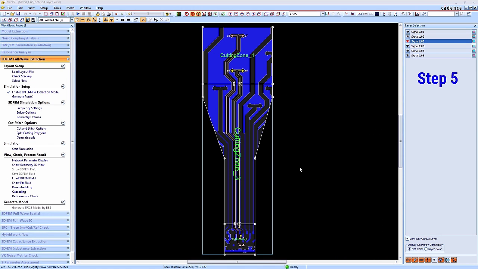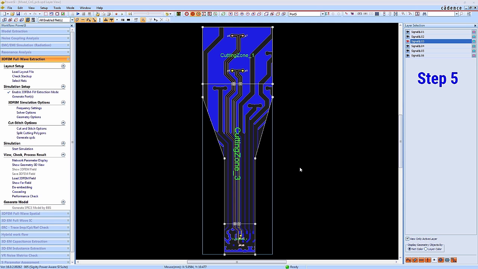We're now at steps 5 and 6 of our mixed solver simulation flow. This is the verification stage. For step 4, we chose to apply cut and stitch with 3D applied only for the board side zone. Was that sufficient? With a bit of experience, you'll know the right answer, but for now, you probably have no clue. For step 5, 3D cut and stitch, I can simply change all zones to be 3D, configure their speed files to be regenerated, and simulations performed again.